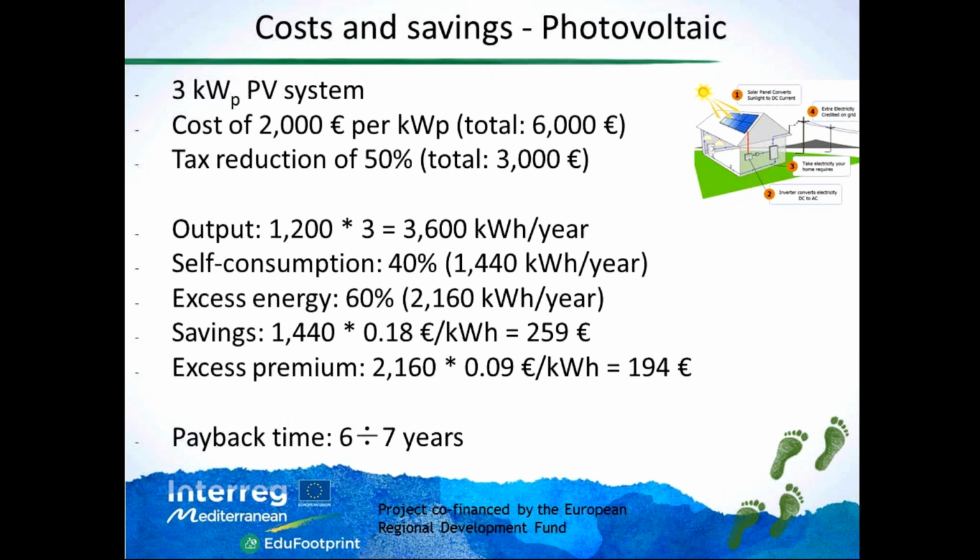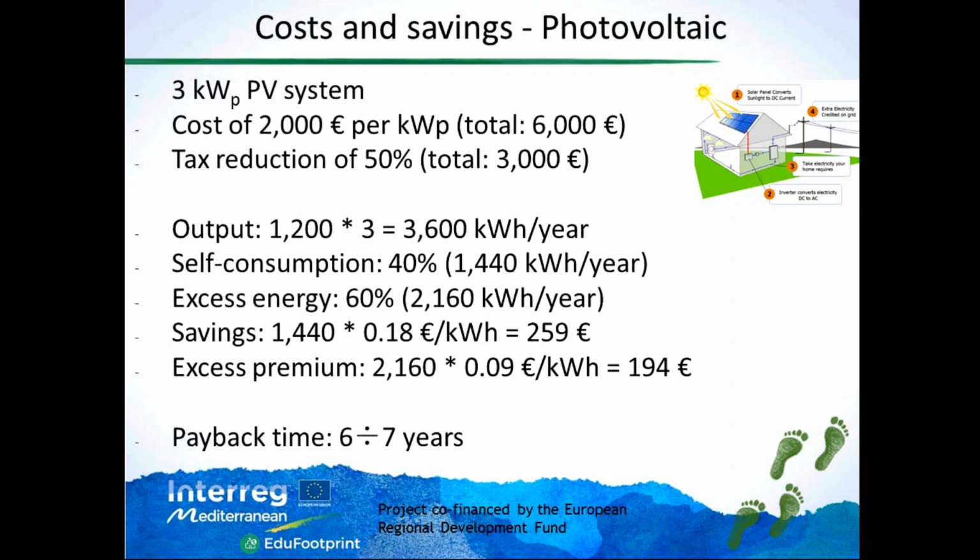Then it's very important to estimate the economic benefit of such a plant to be able to say how much of this energy produced by photovoltaic can be consumed at the same moment within the buildings. In this case, I did an estimation of 40% because this is the typical self-consumption rate that can be reached in a residential application.